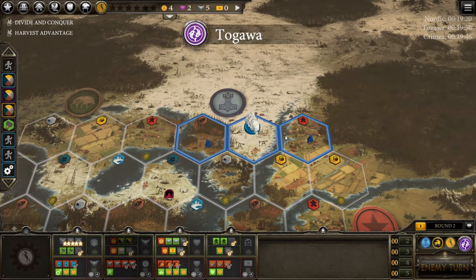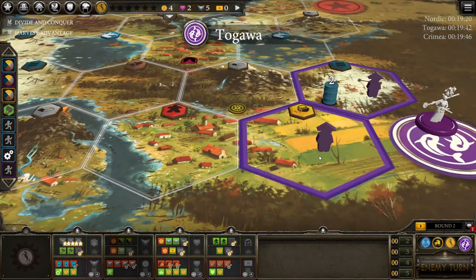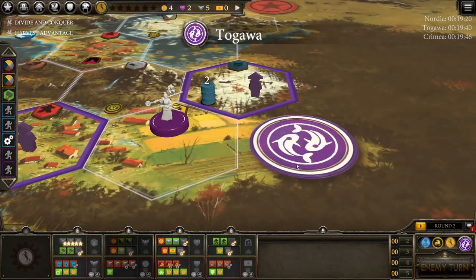Interesting with Nordic going to this village up here rather than one over here. With no rust yet, it can be useful to be able to spread out to those areas.